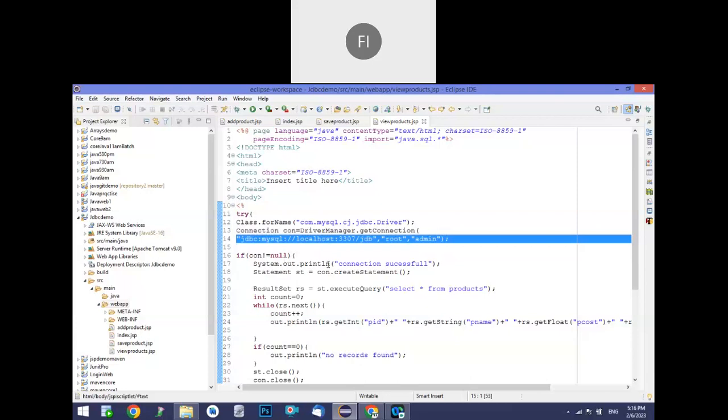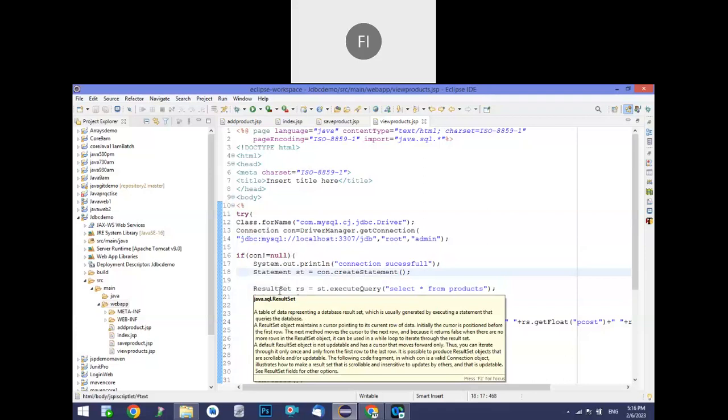If it is not null, I'm trying to retrieve the data from the table called products using a statement object called st, and whatever data we have in the result set, once we retrieve, that will be stored in the result format.